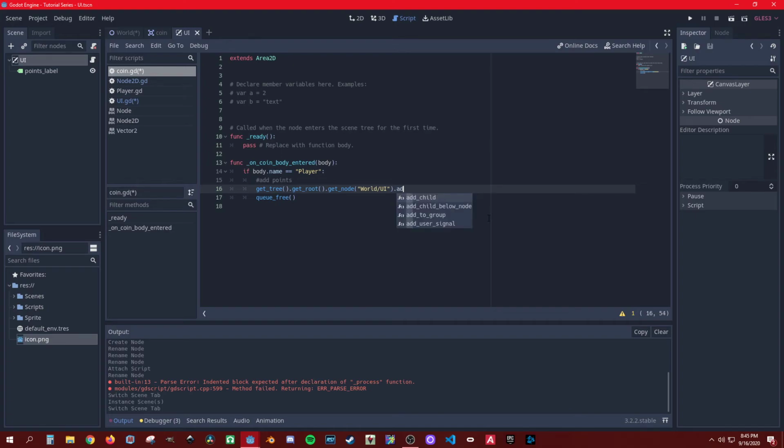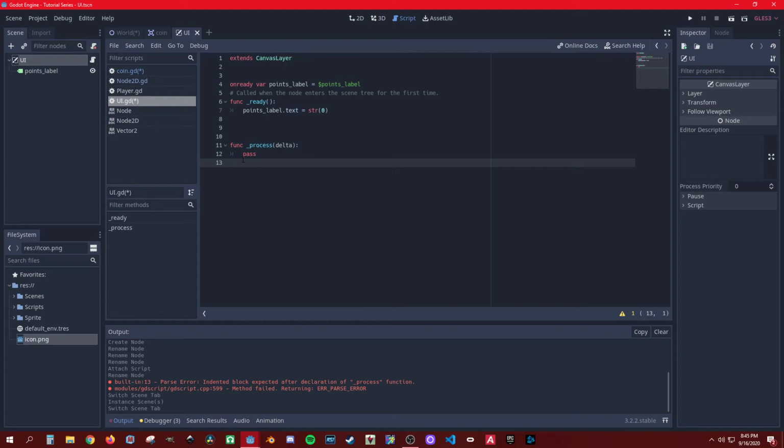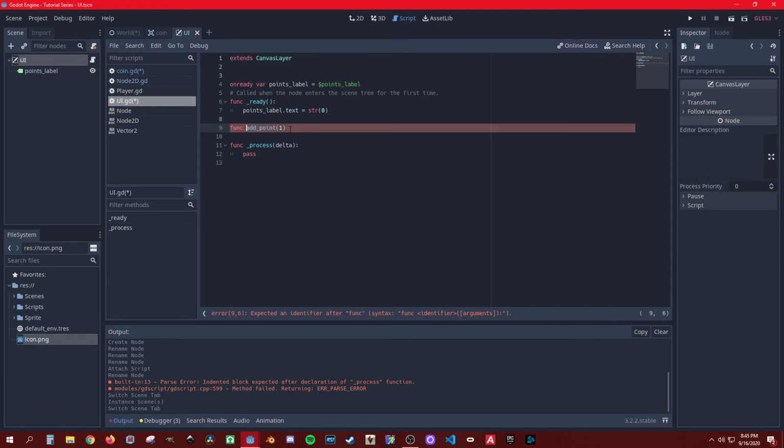And then you say add_points, and give it, say, 1. So we have to create this method on the other side. Go to UI and create it here. Function add_points, with a point parameter.